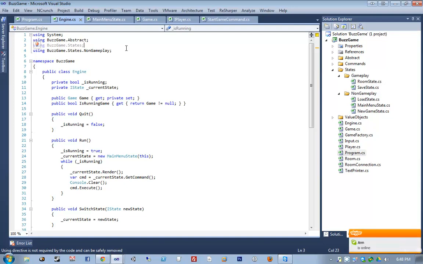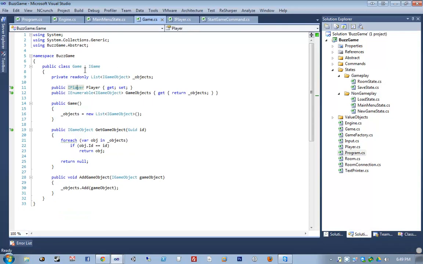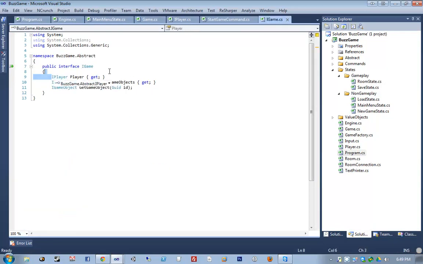Yes, I didn't see player in my engine. I was using iGame. If I use game, I did see it. That's because your iGame doesn't have a property for player. You should never, well, I don't want to say never ever, because there are times when it's incredibly useful and good to do this in very specific, controlled, thought-out ways.